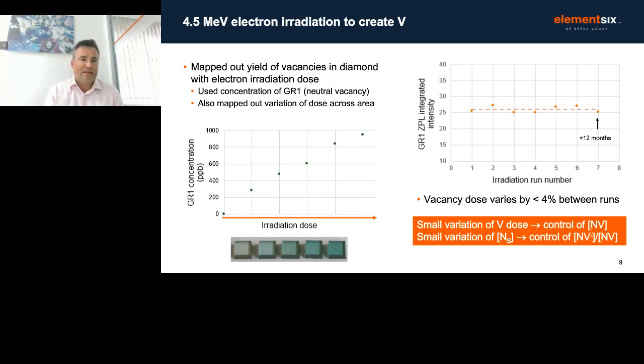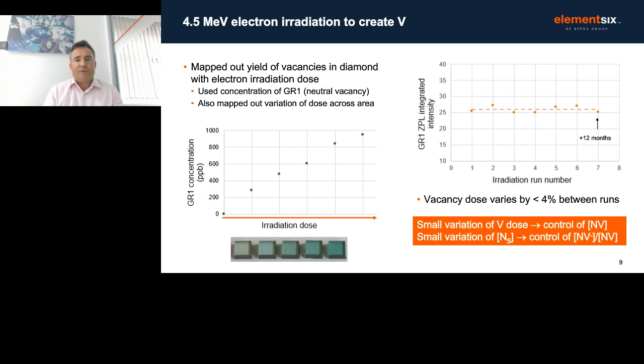vacancies, these gaps. Now, that plot on the bottom left shows the number of vacancies, as characterized by the absorption feature of GR1, which is directly linked to vacancy concentration, versus radiation dose. And crudely, the vacancy concentrations are linked to the blue color. So as you go across, you see it gets more intense, and that means we've got more vacancies. So by doing those sort of calibration curves, you know a certain dose produces a certain volume of vacancies.